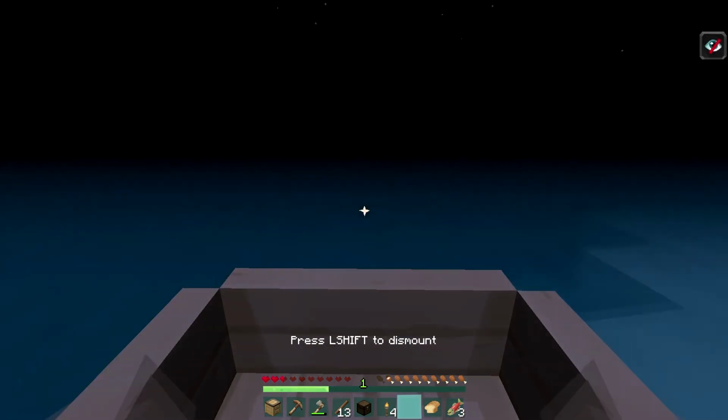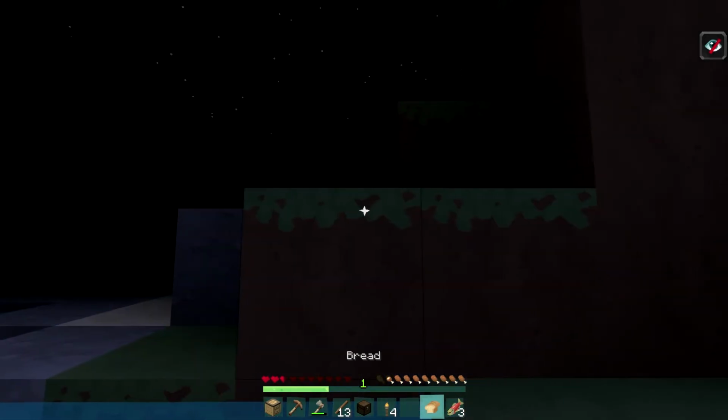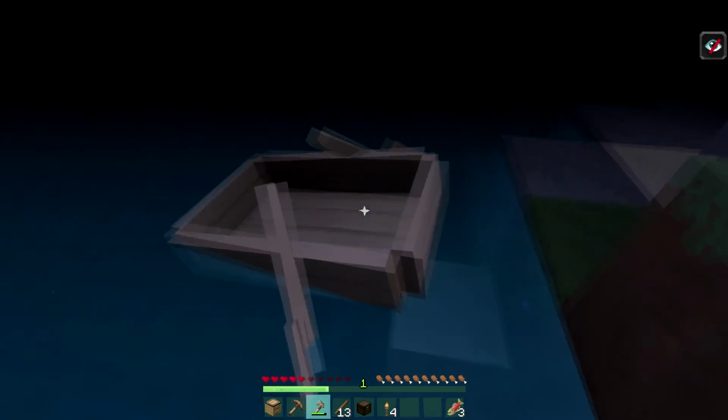Let's get in the boat. Let's get out. I can't. I'm not gonna do it. I can't. I just can't. I get so scared every time. Okay, let's eat some bread. Let's assess the situation. Let's relax, Nova. Just relax a little bit, okay?